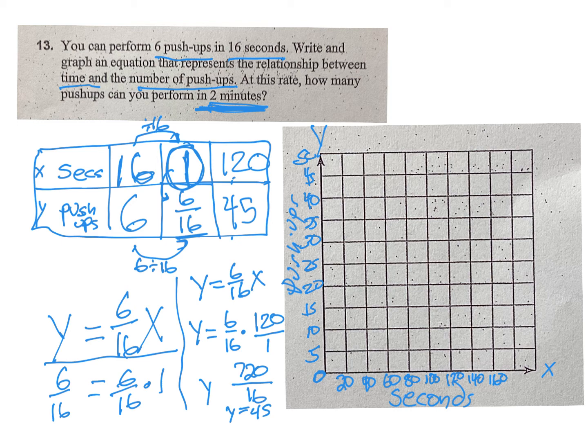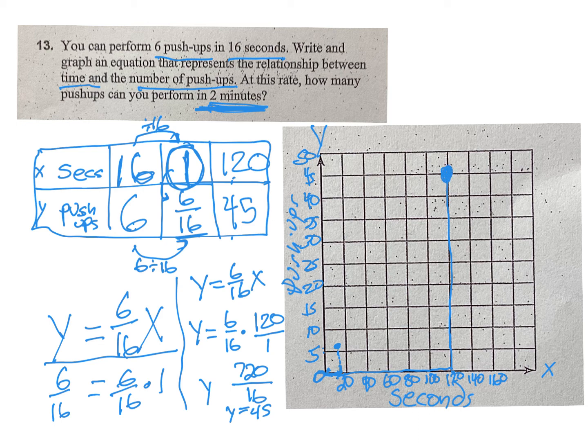Now, if my x is 16 seconds, so I come over here, and the halfway would be 10 seconds, so it's between 10 and 20, so I'm going to think it's right about there. So that's 16, and I have to go to 6 push-ups. So if I have 5 here, I'm going to go a little above that. So I think the first dot is about there. Now 1 second would be way here, and 6/16 is even less than 1 push-up, so it's almost right there. But 120 seconds, I come all the way over to 120, and then I have to go up to 45. 45 is all the way up here.